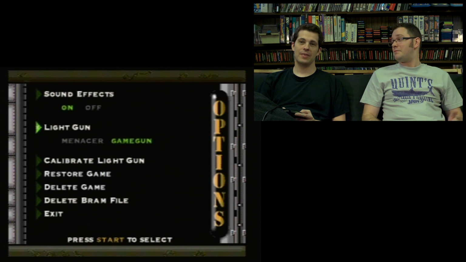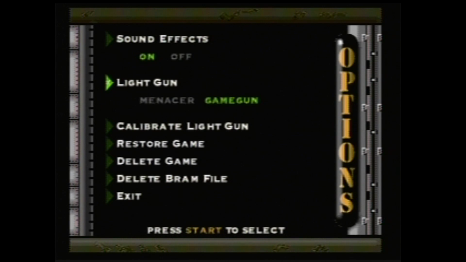Oh god, sound effects. Options, play another game, light gun. You can use the Menacer with this. Wow. Maybe we should break that out. Although it probably doesn't work on your screen, right? You know what? I have tried the Menacer and it doesn't work.